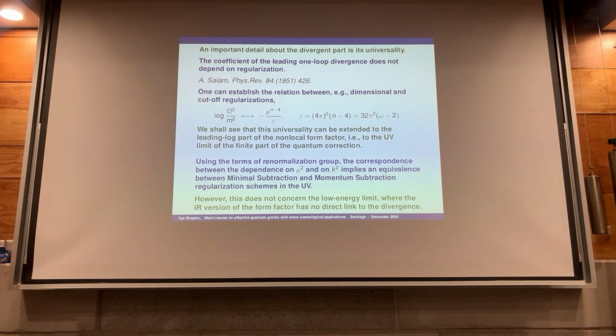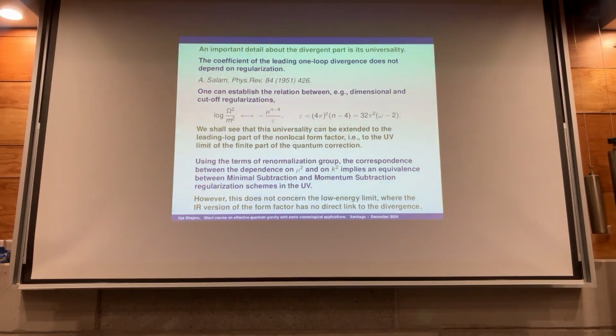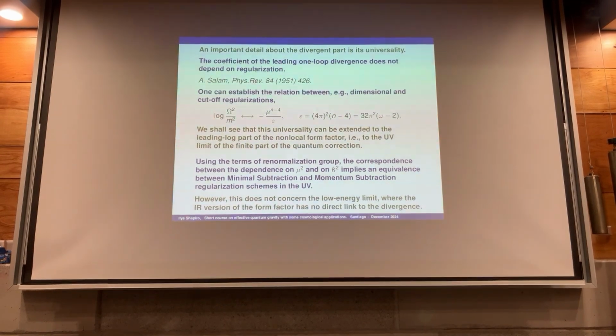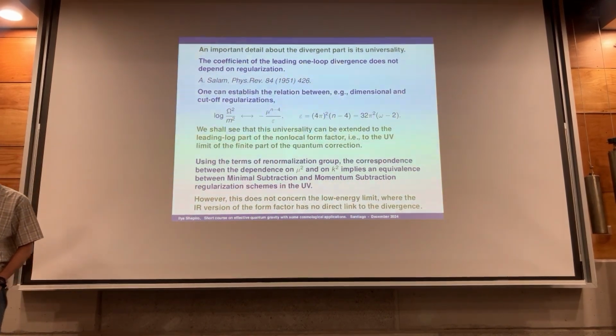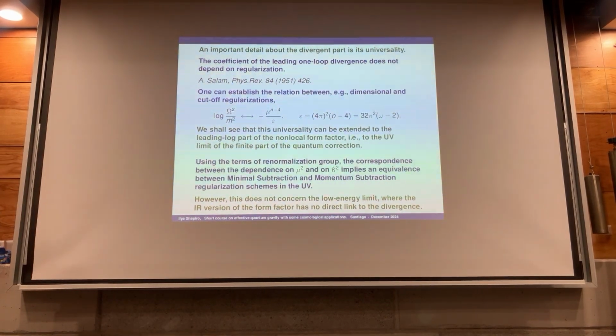Okay. So one interesting detail is the following. If we make calculations in any other regularization, then the coefficient of the divergence will be the same. It was stated by Salam in '51, and we consulted some people who were longer than us in this business, and they told us that after this nobody ever proved this, and nobody ever contested this.